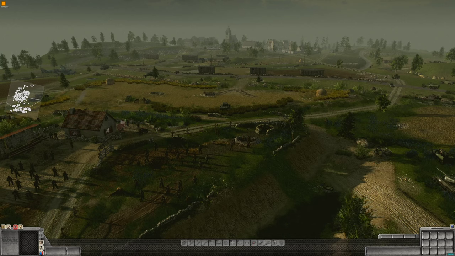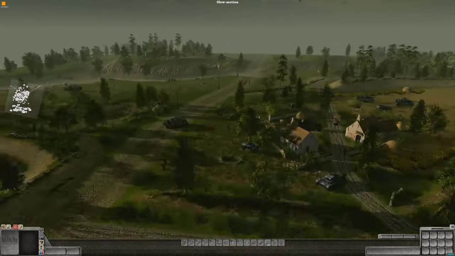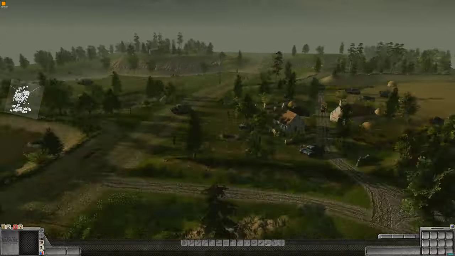Now again at the top here you'll see the first plane take off, rotate into position and come onto the map. There it goes. The second one will be later. So that is working. There it comes.